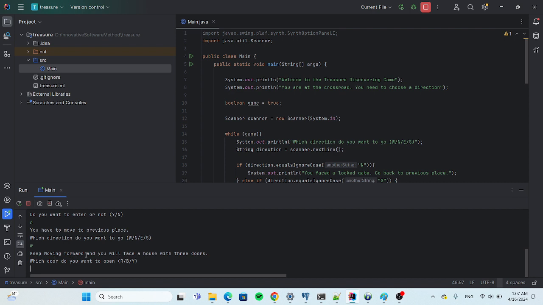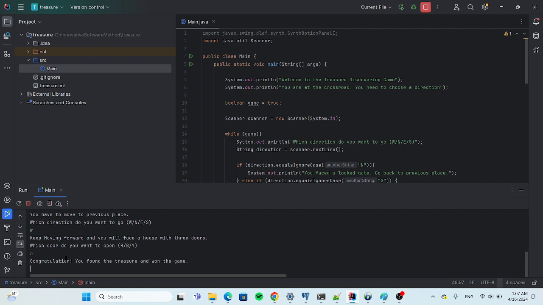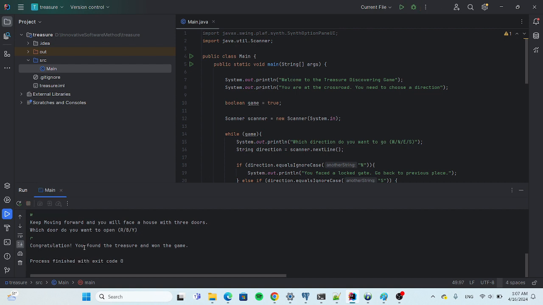For example, keep forward and you will face a house with 3 doors. So which doors do you want to open? I choose R by chance, for example. If I choose R, definitely the treasure is inside this, and I won the game. See, congratulations, you found the treasure and you won the game.